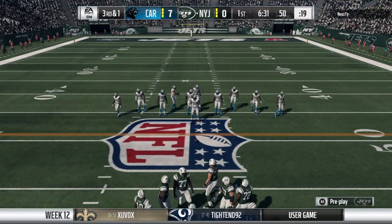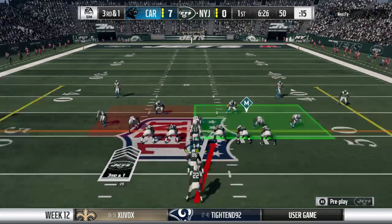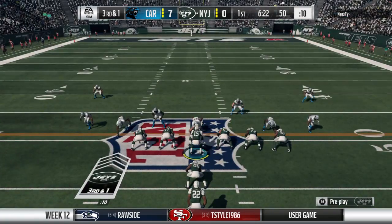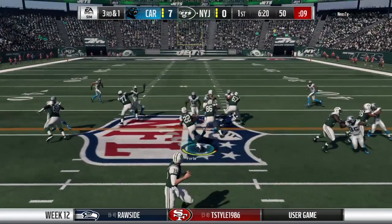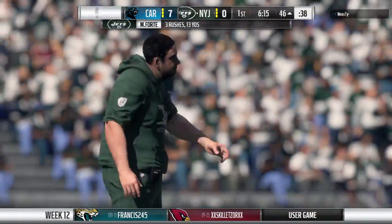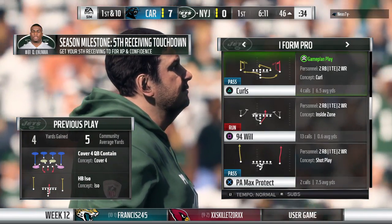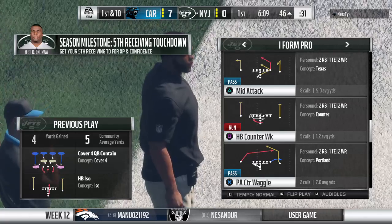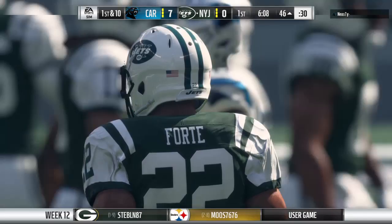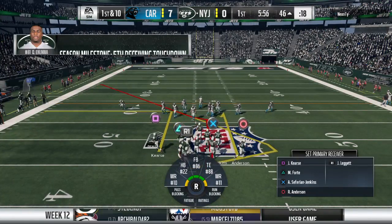And this defense looks for one more stop here on 3rd after the run. They'll try and get it with Forte. And he gets this one across midfield for the first down to the 46. It's a gain of 4 there, and it gives him a new set of downs. Counting down toward the midway point in quarter 1.